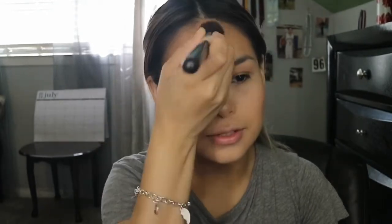To apply it here too, on my nose, and just kind of everywhere where we highlighted a little bit, just to still look kind of, you know, tan, and just healthy.